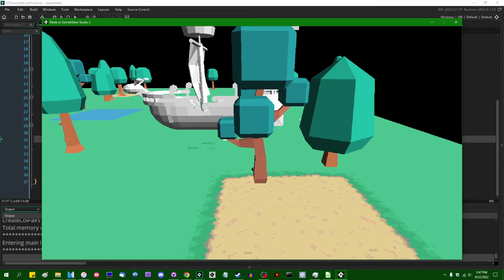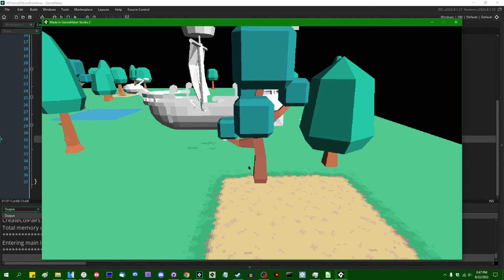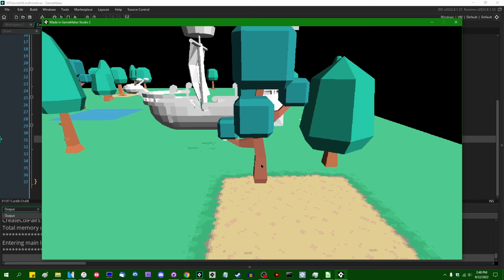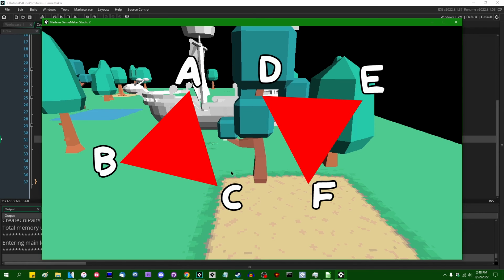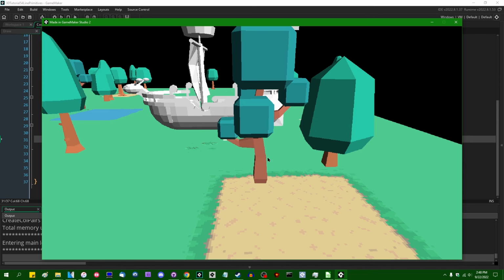So, for example, in the regular filled triangle view of this tree, there is no line going between the tree trunk and this branch, but if you use a line strip, there is. That is because when you draw geometry with a line strip, if the geometry was intended to be, for example, a triangle list, then the last vertex of one triangle and the first vertex of another triangle will have a line drawn between them, because the line strip primitive type does not realize that those two vertices are part of two different polygons. And we also have the inverse problem happening in some places.